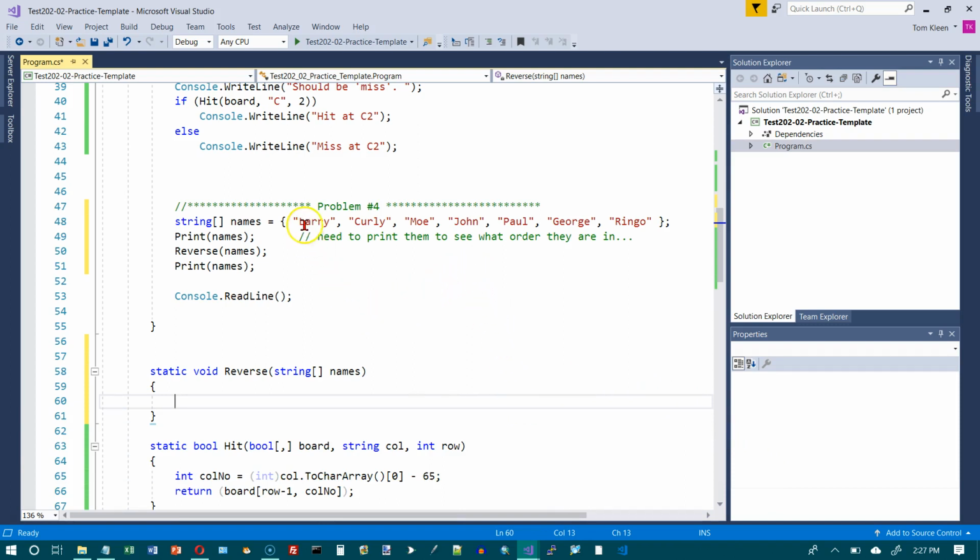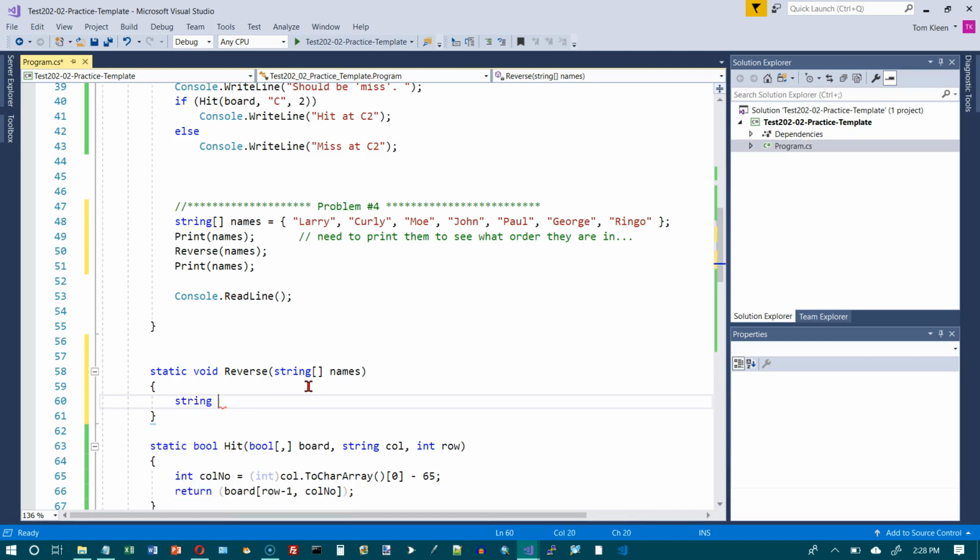And remember to do a swap. If I want to swap Larry and Ringo, if I copy Larry to Ringo, then Ringo is gone and there's nothing to put back over here. So before I can copy something to Ringo, I've got to save Ringo in a temporary location, then put Larry over here, and then take the Ringo that I saved and push it up here back where Larry was. So I need a separate variable to hold one of the strings while I'm doing a swap. Anytime you do a swap, regardless of what you're swapping, it's going to take 3 instructions, and you're going to have a temporary storage area.